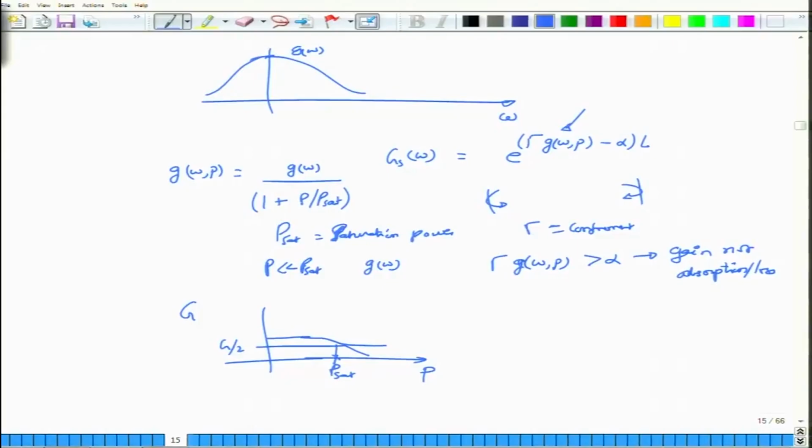It is quite difficult to obtain a proper equation or an understanding between gain and P, because it is a complicated process that takes place, but approximate equations have been derived. So approximately GS depends on the input power in this particular manner. It's a transcendental equation, so you will have to solve this equation numerically most of the times, otherwise you won't be able to find it, because there is GS on the right hand side, GS on the left hand side as well. Okay, again please note that there are many competing processes that are happening in the semiconductor optical amplifier.